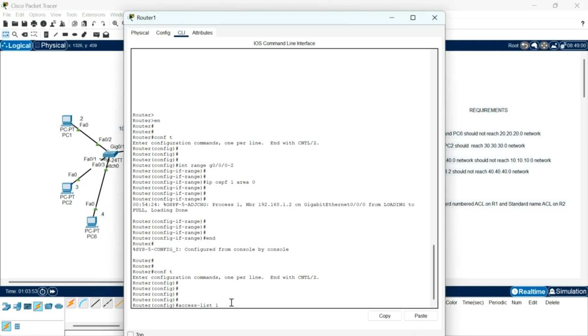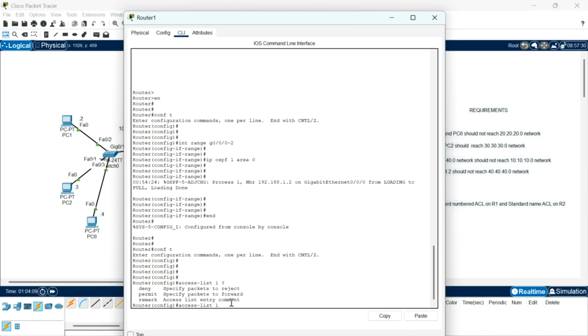Either any value from 1 to 99 or any value from 1300 to 1999. So let me use question mark. I think the next option is either to permit or deny. Okay, deny, permit. Okay, remark.